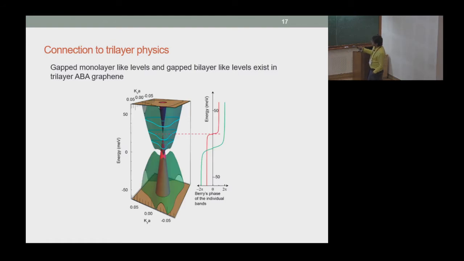So what is relevant in our experiment is that you have two bands, both of them gapped out. Near the gap, the Berry's phase will deviate from pi, go to 0, and for bookkeeping's sake, on the other side, flip to minus pi. At the band edge, it deviates continuously from pi, because as you go close to the band edge, the Berry flux picked up by the electrons in that band keeps reducing. At the edge of the band bottom, you will pick up no Berry flux. This is physics associated with any band: you will see deviation from any integer multiple of pi close to the band edge.